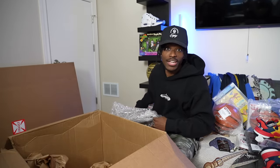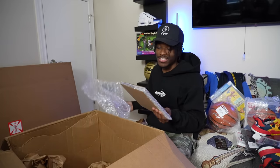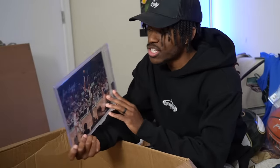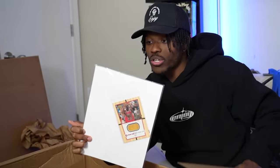Leave a like — a lot of this is not staying in this household. Comment your Twitter or X account and that'll be how I contact winners. It's a graded Bill Russell photo — so cool. It's him versus Wilt Chamberlain, two of the greatest ever, at a jump ball — and Wilt is a freak of nature, look how high he's jumping. Then there's a Michael Jordan 2000 Upper Deck card with a piece of the actual Final Four court. That's pretty cool — but no MJ pieces are leaving this house.